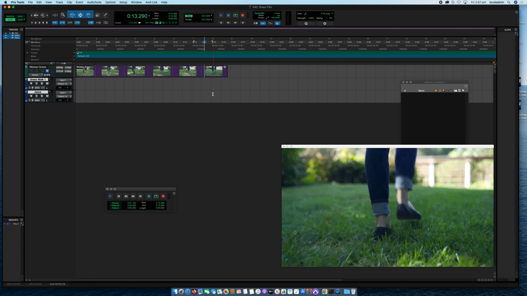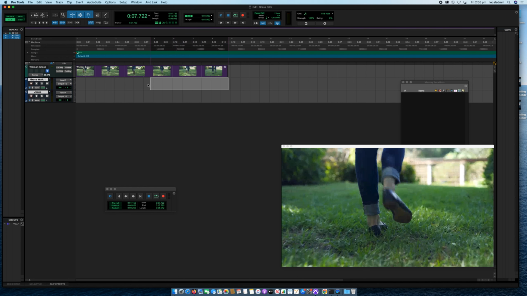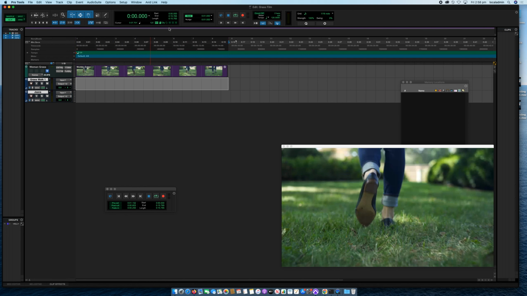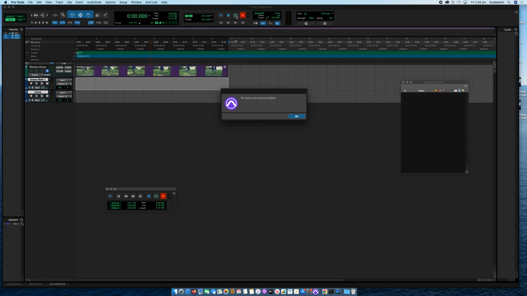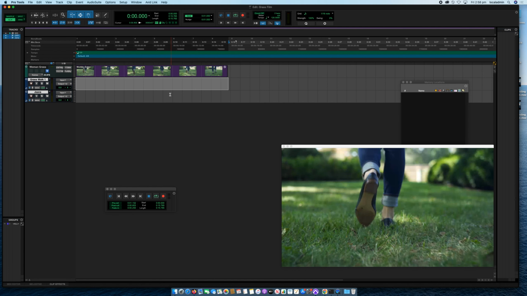So let's record. You just go over this top half. Well, see, this is the hand tool. You want to go to that I tool. You want to select the area. And then you want to hit record and play. But it's not going to work. I'll show you why. Play. It says no tracks are record enabled. It needs to know which track to record to. Is it going to record to Grass Walk or Jeans? So we want to say Grass Walk by clicking on this little record button. You can technically select multiple layers to record at the same time. We're just going to do one by one.